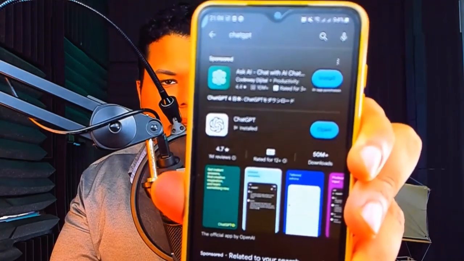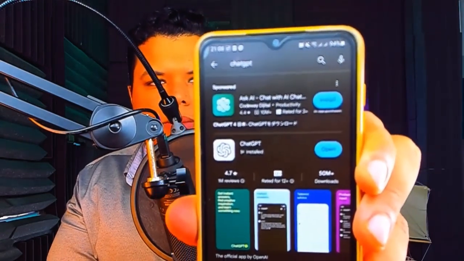So here, I'm using my phone, basically. I would like you to go ahead, please, and search for the Play Store inside of your phones. Inside of the Play Store, if you search for the keyword ChatGPT and hit enter, for the most part, you're going to get two results like this. You can see them in the camera clearly.